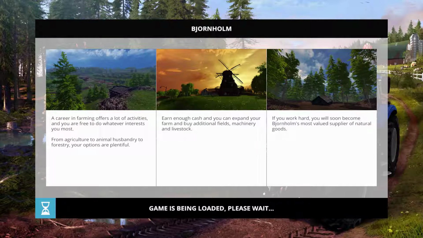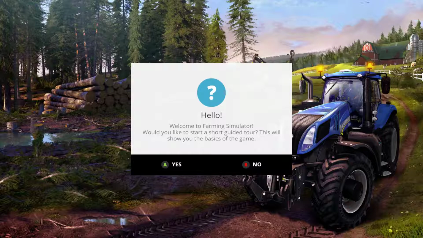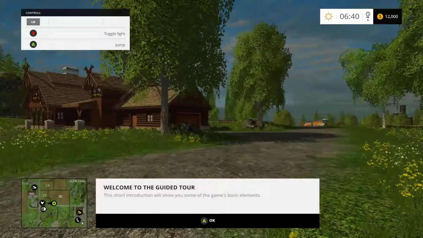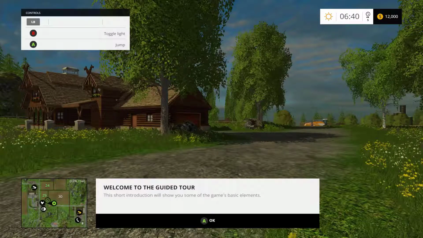Then it shows you some neat little pictures from gameplay, and it takes a minute or so to load the game. Alright, now the game's finally ready to be played. You hit A to start. It says, hello, welcome to Farming Simulator. Would you like to start a short guided tour? So I said yes, sure.